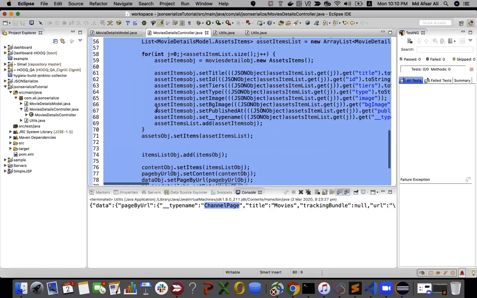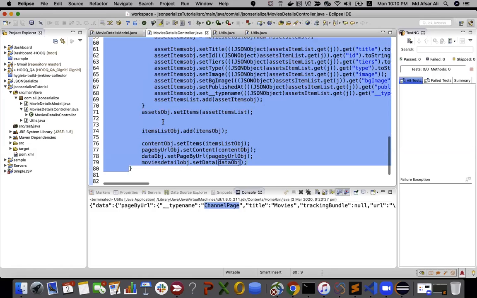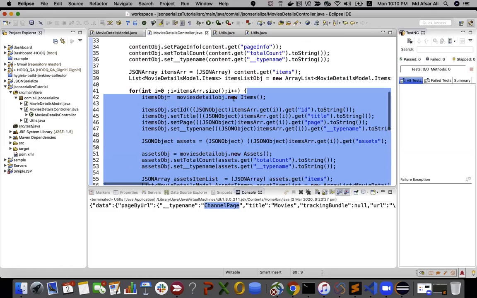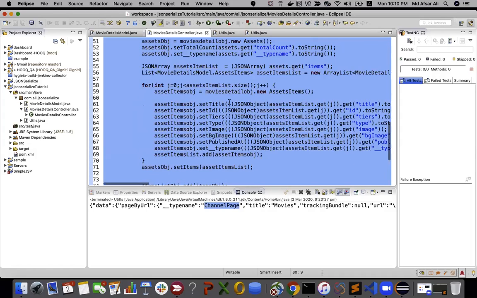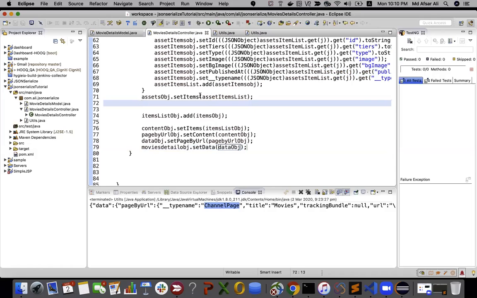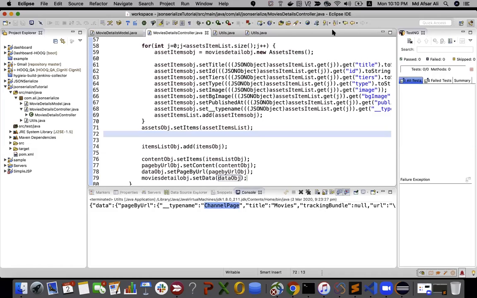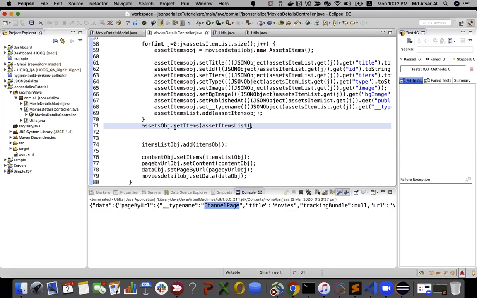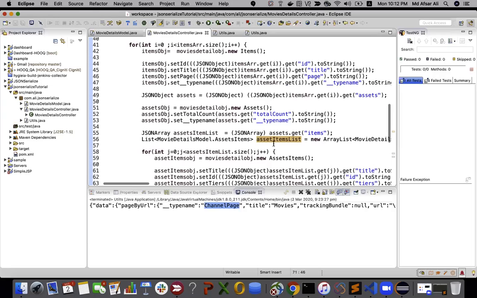Okay, I think there is something wrong here. So we need to do this thing outside of this for loop. Okay, so till here is fine. Let me just check. Okay, so if you see this, this asset item list is part of this for loop within this.